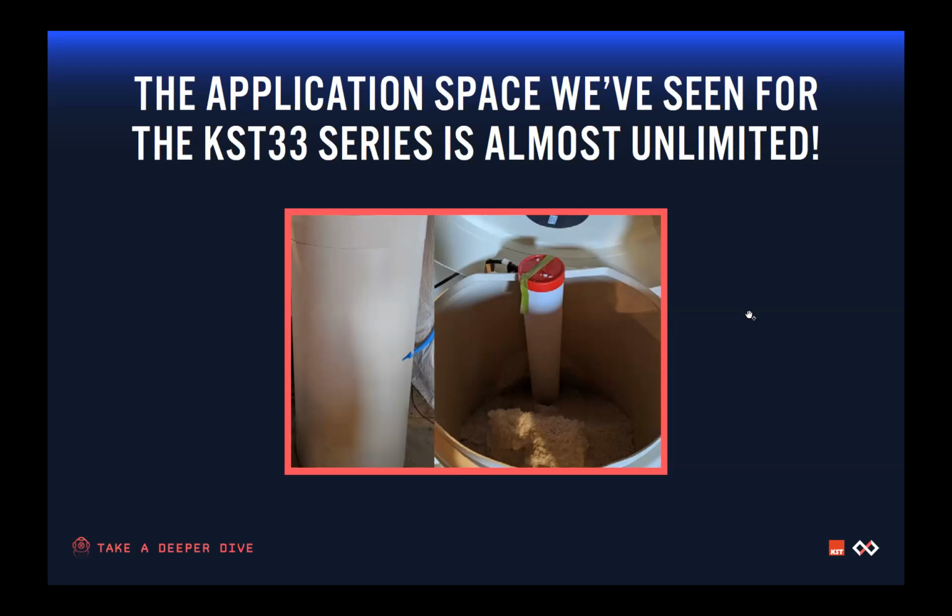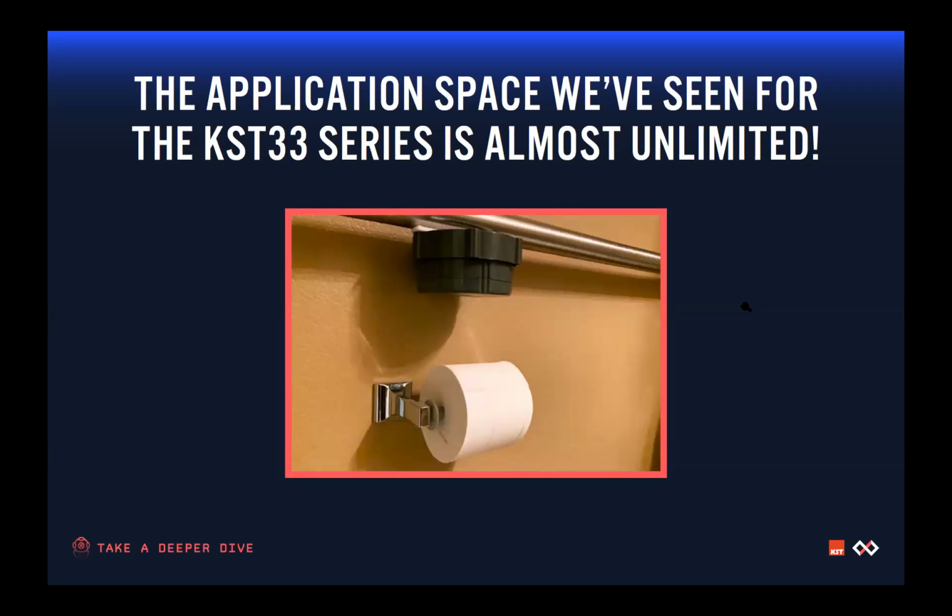So in the first example, you saw the example of measuring a liquid. In this example, you see something like measuring a solid. And maybe there's other really important things that you care about, like making sure that your toilet paper doesn't get low. This is an example of a KST 3320 looking at a toilet paper roll in the restroom here at KST. It actually turns out that distance sensors work really good for understanding whether or not toilet paper rolls are running low or whether or not your paper towels in your dispenser are running low.